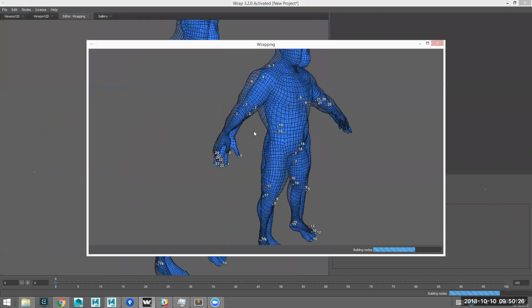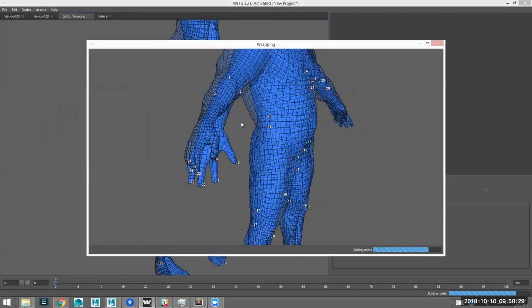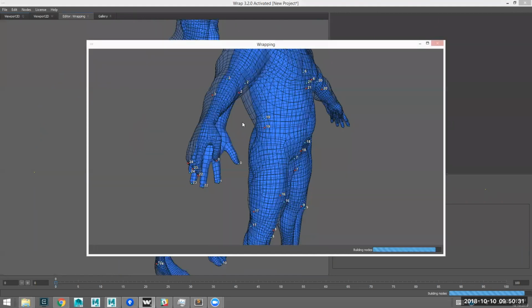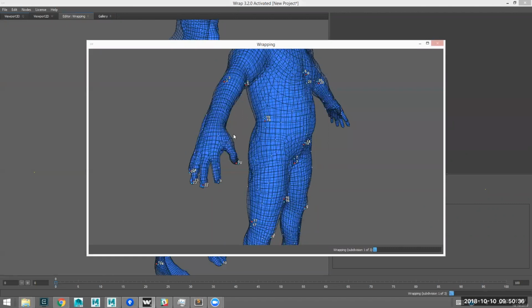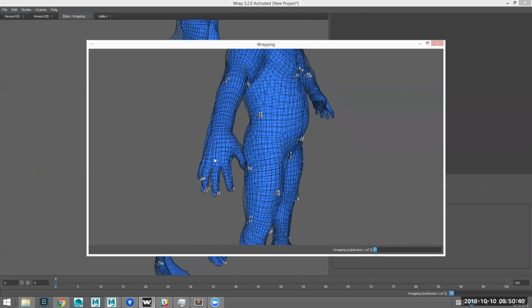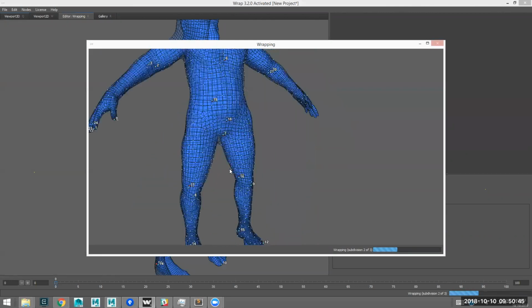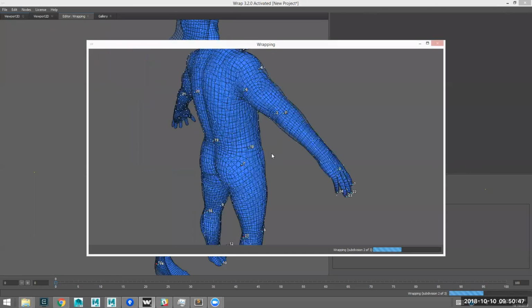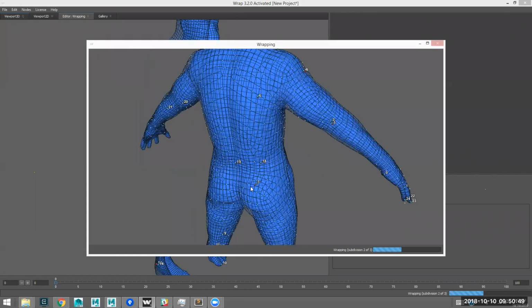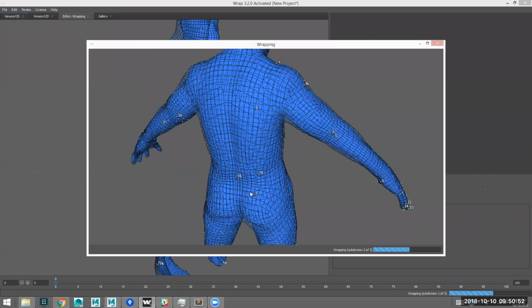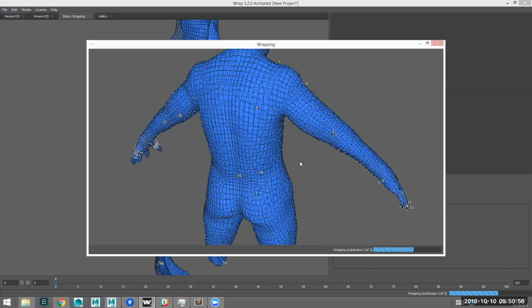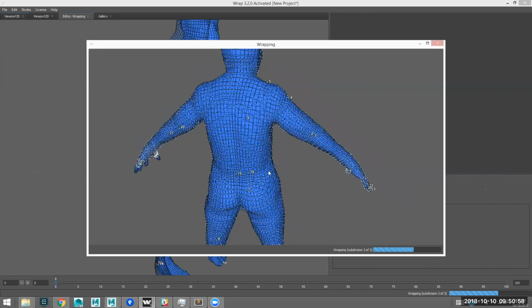You can tumble it while it's doing its thing. It does it in iterations. Just a really powerful tool because it does what it says it will do, and it's pretty quick.